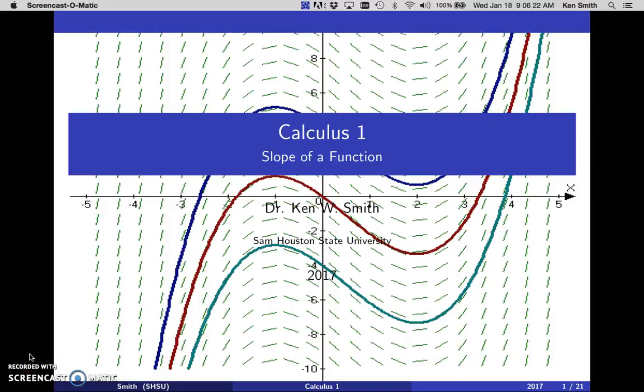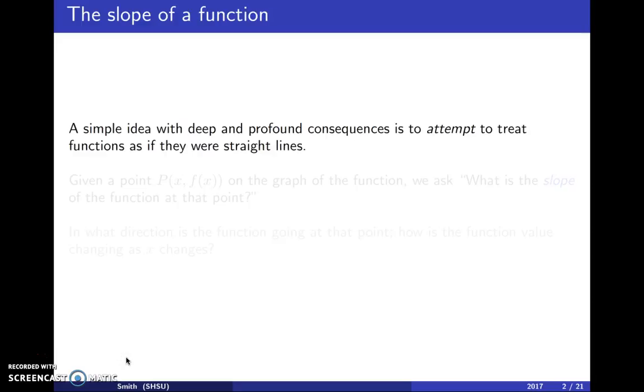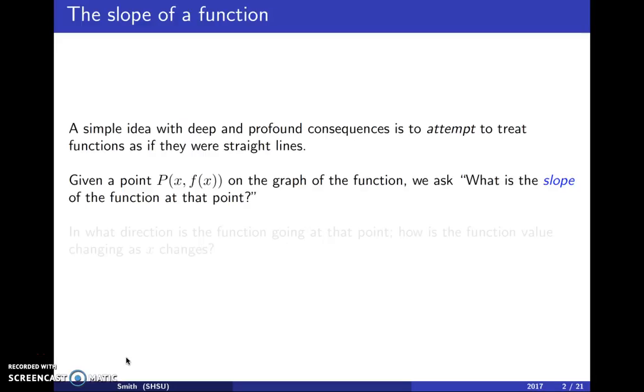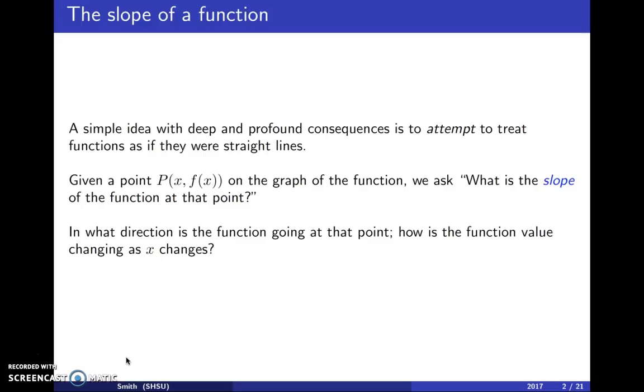In this video, we look at the slope of a function. A simple idea with deep and profound consequences is to attempt to treat functions as if they were straight lines. Given a point on the graph of a function, we might ask, what is the slope of the function at that point? In what direction is the function going at that point? How is the function value changing as x changes?